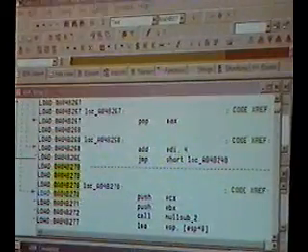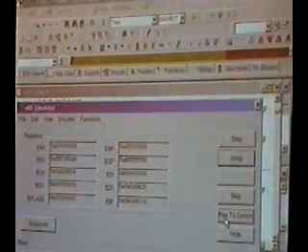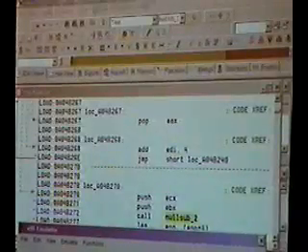So we'll go over here, run the cursor. I just screwed something up. Okay, run the cursor. We're going to continue looking for the next loop.